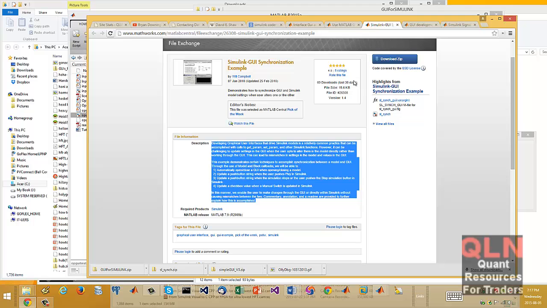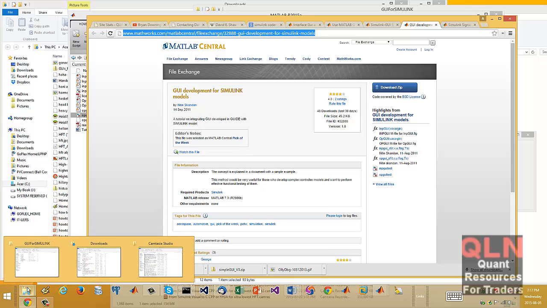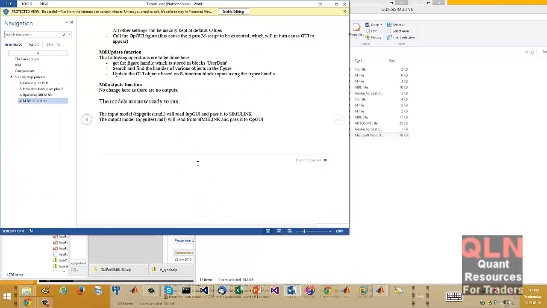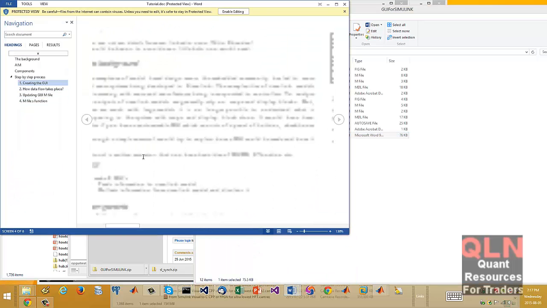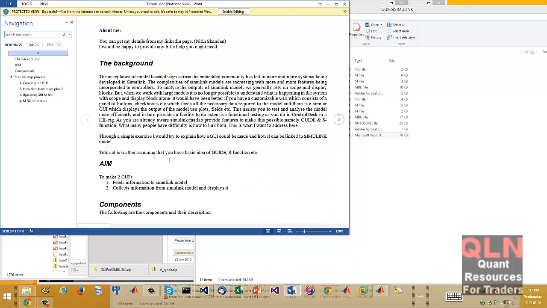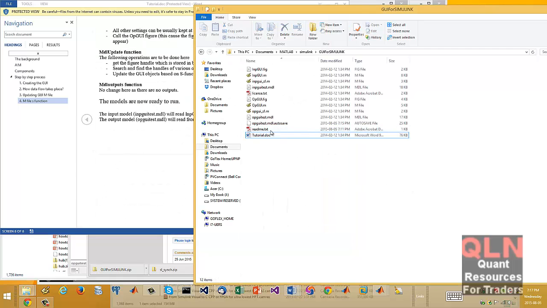So, but we do have another one that does run from this GUI development. Let me just show you so you can download, obviously. This is what it contains. When you extract, it has a decent little tutorial. I like MATLAB a lot because you get these little documents where people spend the extra effort to fully explain things. But in a nutshell, some of us are not patient enough. So let me show you the pieces.